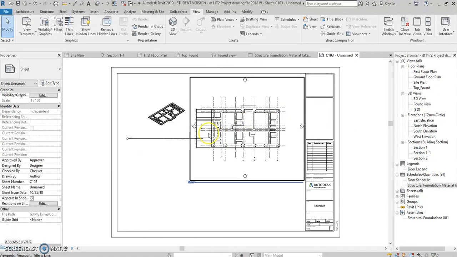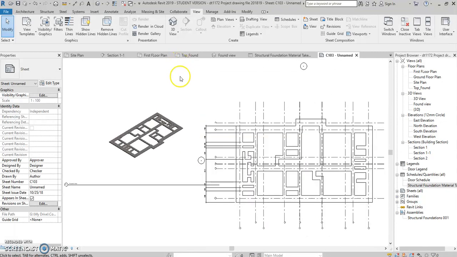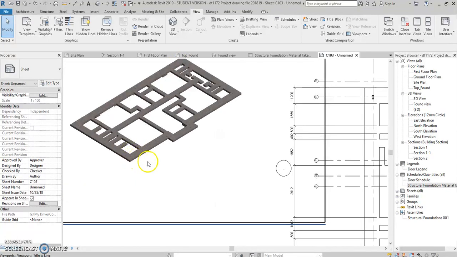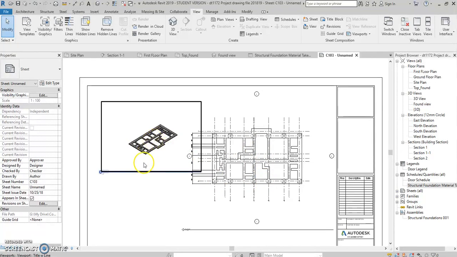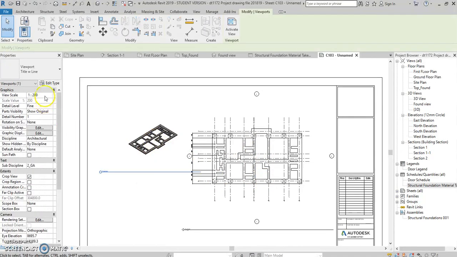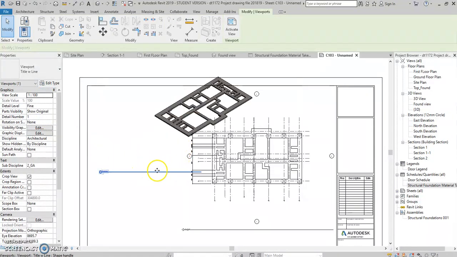But you can see there on my sheet, you'll end up with a foundation view in plan and then a 3D view. If I wanted to change that back, I could change that to my 1:100 and then just move this to suit.